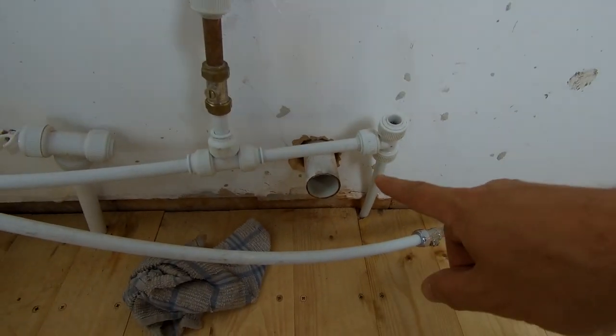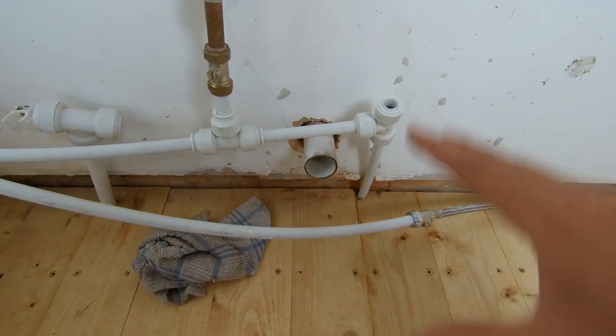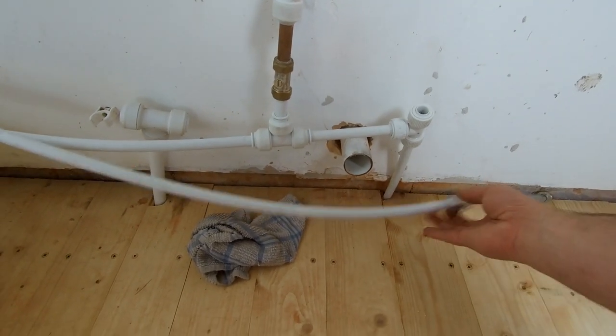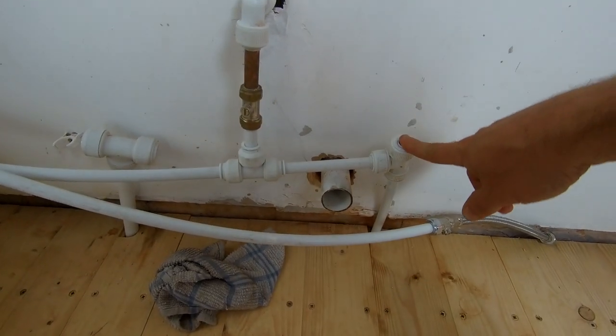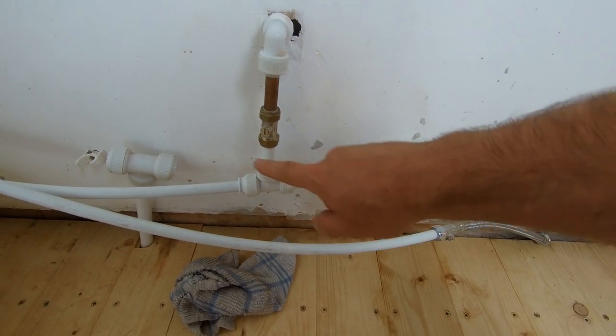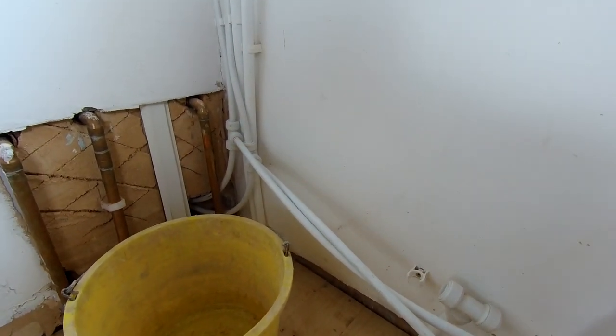If you watched my previous video, we core-drilled the hole through here for our waste pipe, and we've just put our waste pipe through there for now and reorganized all our pipes. This is our hot pipe coming through from next door which is teeing in the corner, and they all go up the corner to upstairs. This is where our mains water is coming in, so we've teed into there — that goes to our outside tap and then goes off to another tee which goes into the boiler and up to upstairs.